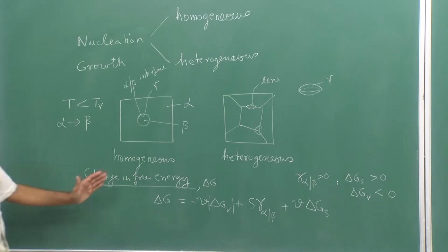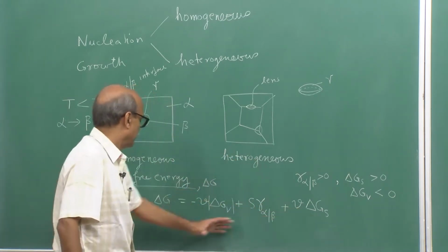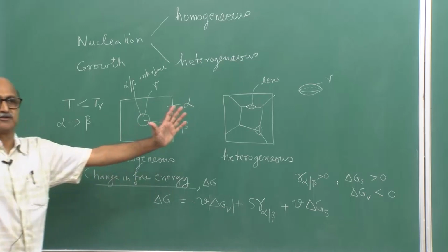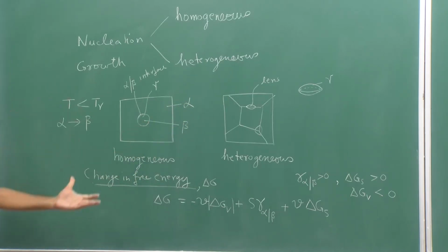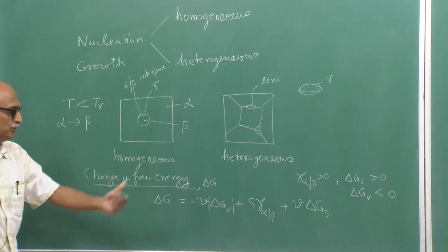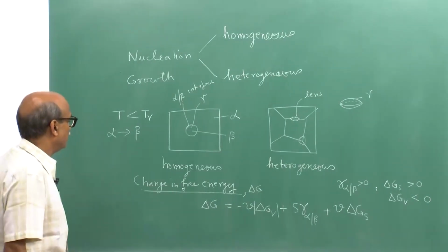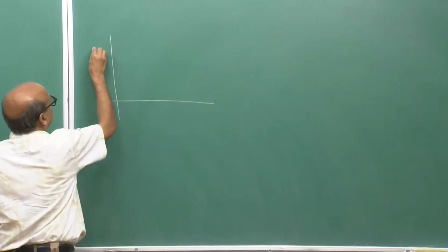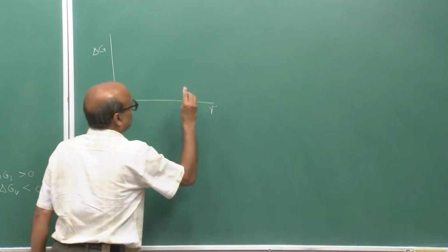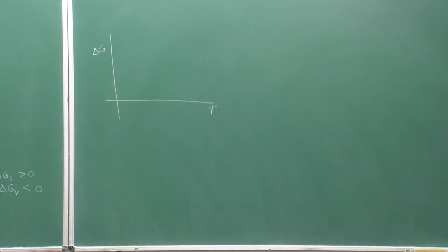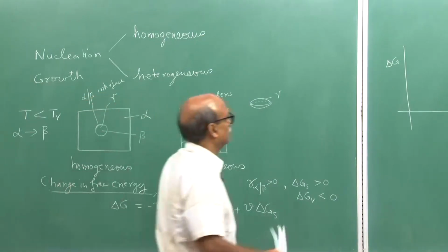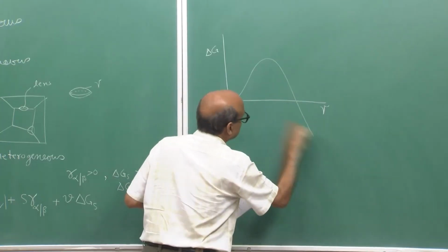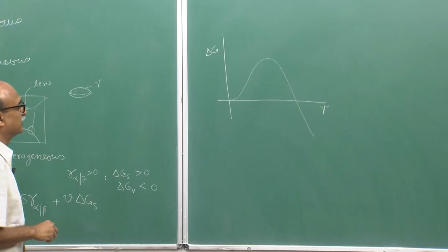Now, we had done a detailed analysis in part 1 of this course as to what would be the critical size of the nucleus beyond which the change in free energy would start to reduce. Because when we plot the change in free energy delta GV versus the size of the nucleus, whether it is homogeneously nucleated or heterogeneously nucleated, that change can be shown or illustrated in a graph like this.